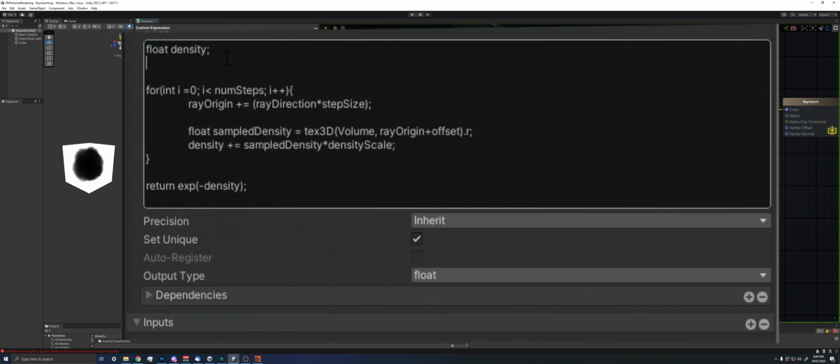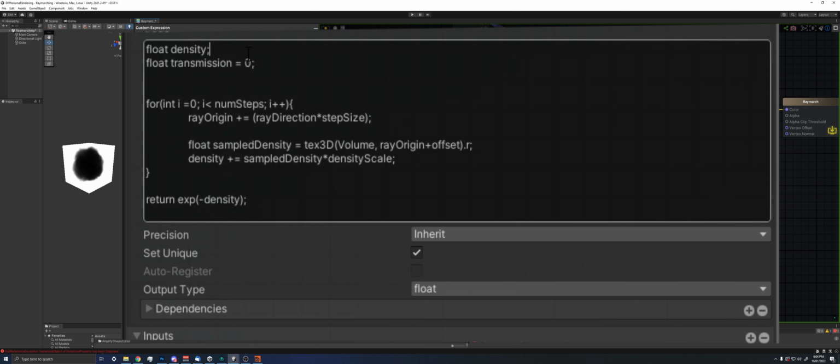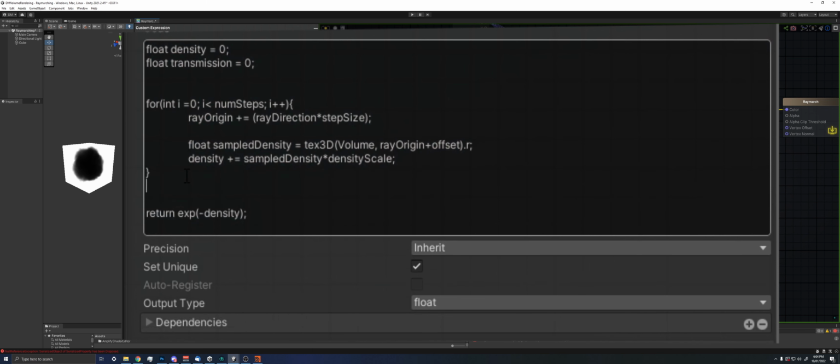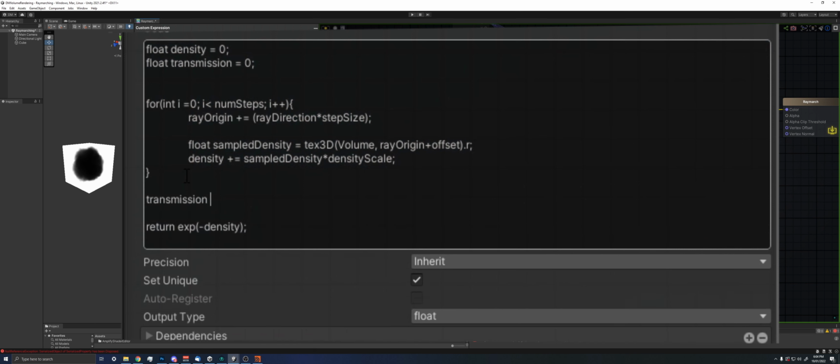We're going to actually make a new float that's called transmission, and we're going to initialize these to 0. Transmission is just how much light or how much visibility is transmitted through the density. And that is actually just what we're doing here at the end. Transmission is equal to exp of minus density.